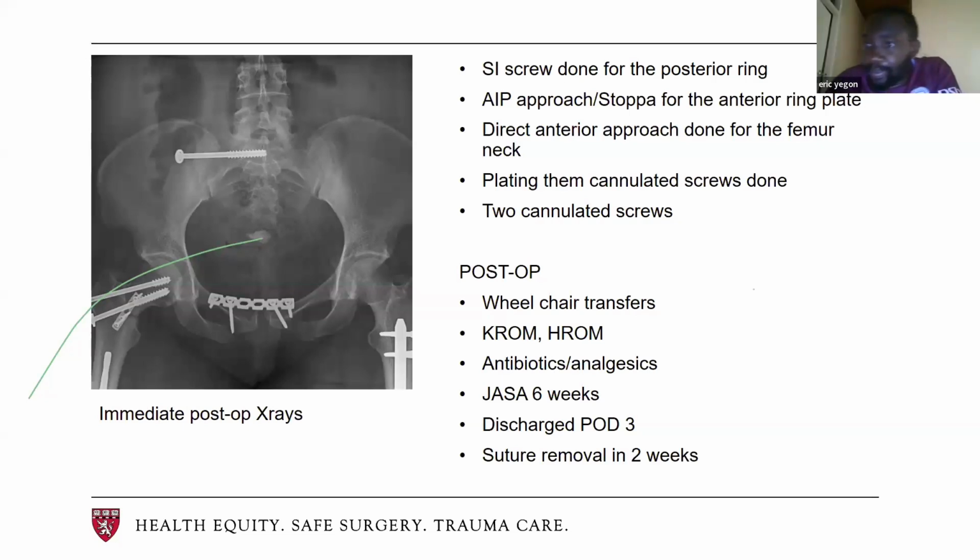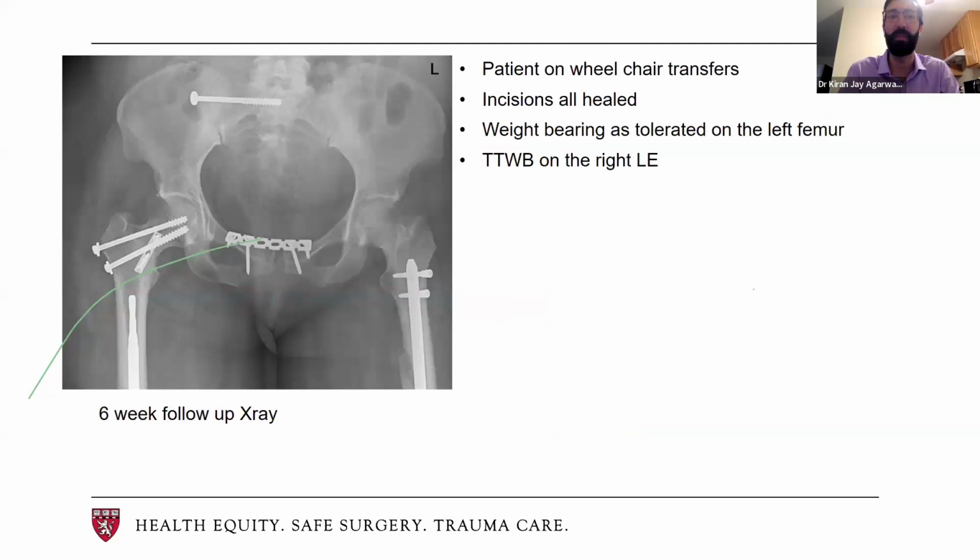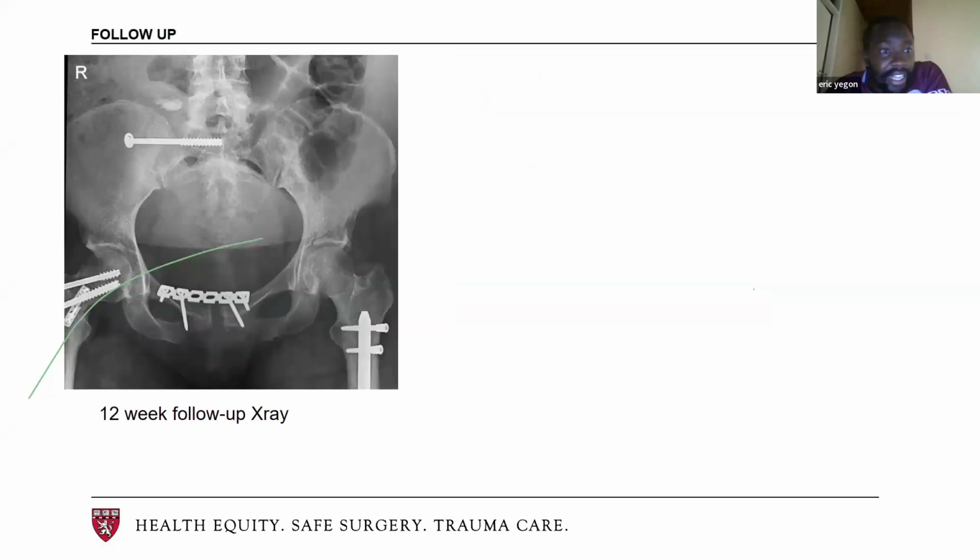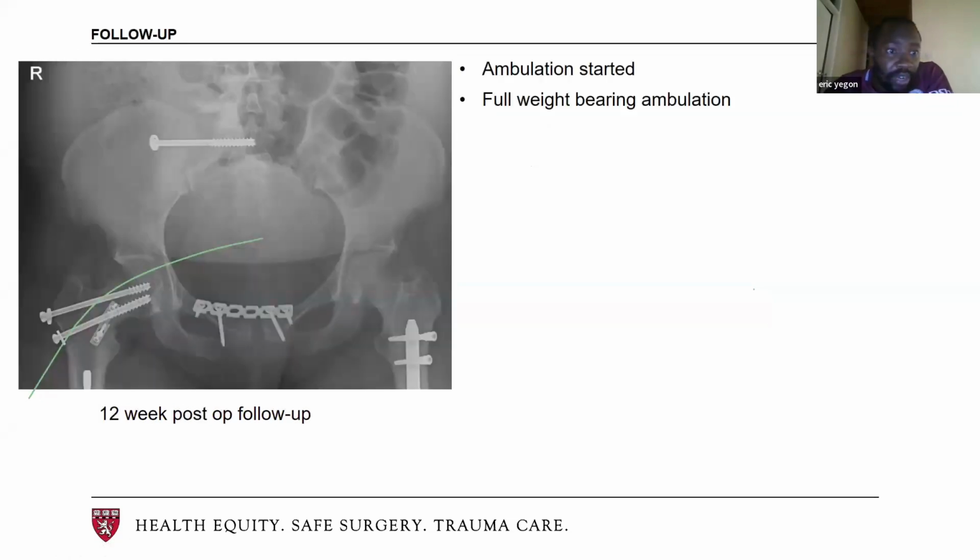Yeah, thank you. Yeah, and can you go to the last slide where you showed the final follow-up at 6 weeks? And did the patient end up healing this femoral neck fracture? Yeah. So this is at 6 weeks. You can still see there is no sign of radiological healing. You can actually still see the fracture line on the superior neck. Then this was at 12 weeks. You can see that line, you can barely see it. And at this point, no pain, gone. She healed it. So that's great. That's great. A fantastic outcome.